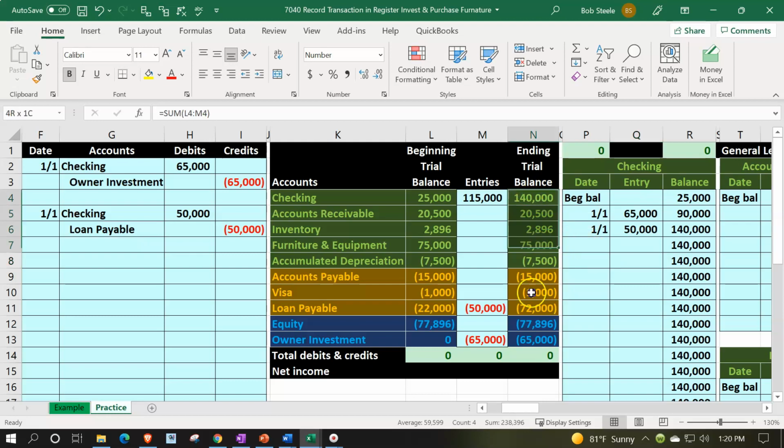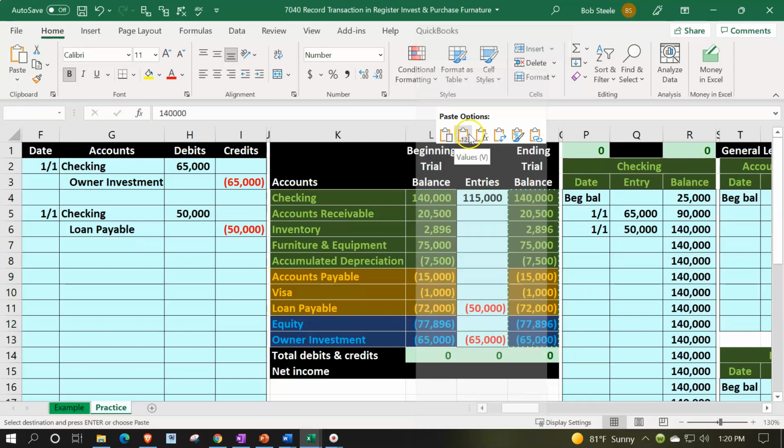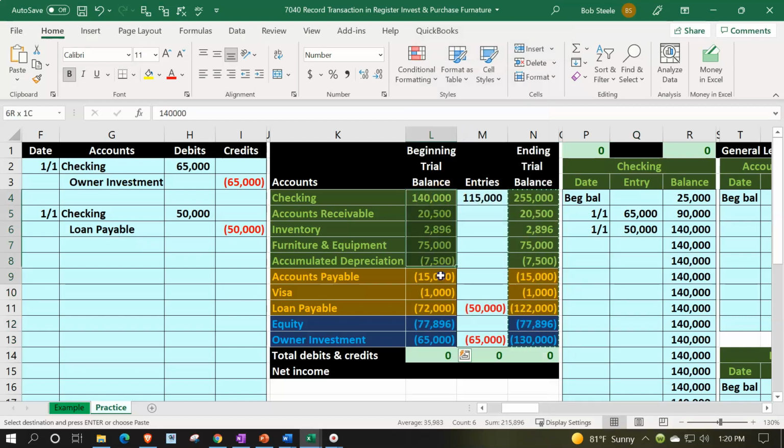So we're then going to copy these ending balances here. I'm just going to copy them and paste them on the beginning balances, pasting them 1, 2, 3. So now this is our starting point, which is the same point we ended with last time. I'm going to delete the entries in the middle now. And so now we can focus in on the current transaction, as well as having the general ledger having the detail for the current period we're in, the current month.